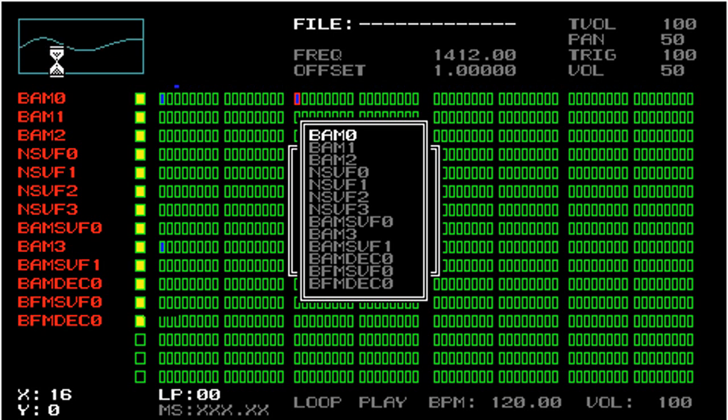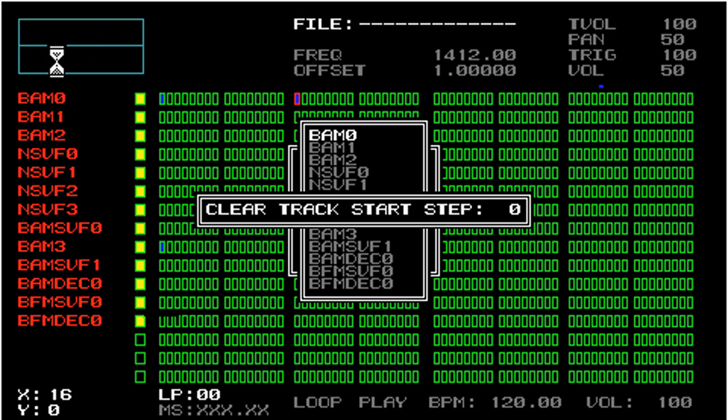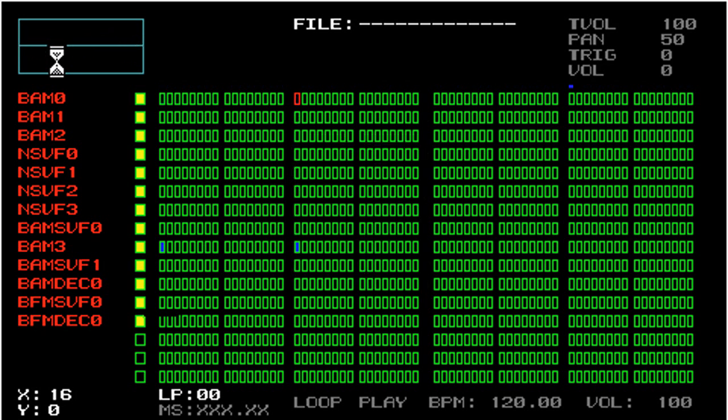and it also will reset all of the sequencer steps to their default values. So I'm going to erase BAM 0 in this case. I select BAM 0, and then you're given two other parameters to choose: the start step and the end step for erasing. In this case, I'm going to start from step 0 and end at step 63. I'm pushing X on both of those, and then confirm by pressing X again, and now all of the triggered steps in BAM 0 are gone.